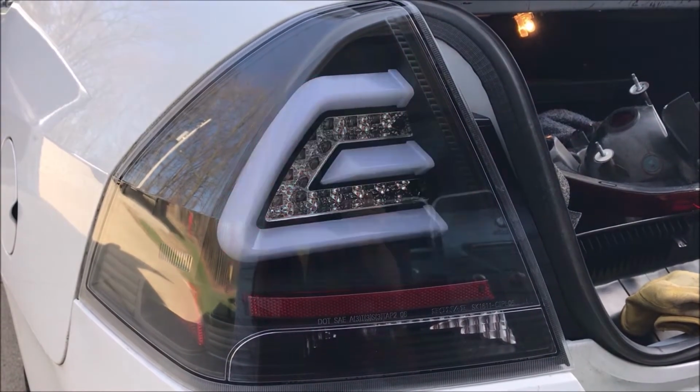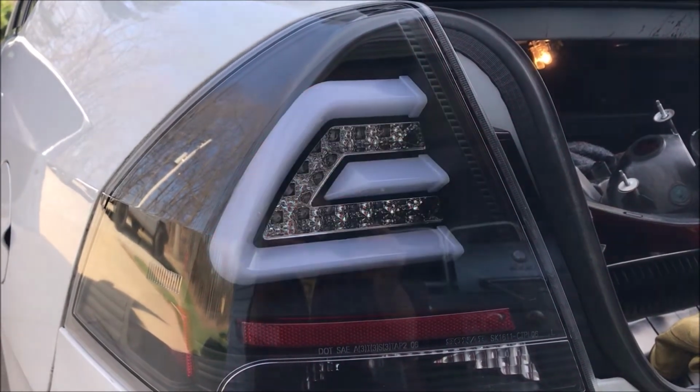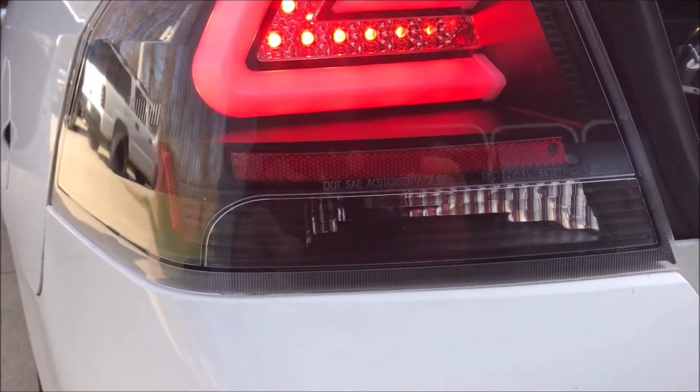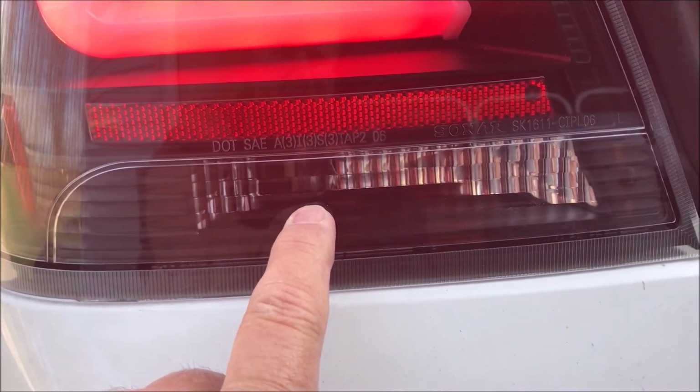Left signal. There's your left signal. Brake light. Those are your brakes. And if we had backup lights, this would come on down here, but in this case that bulb is shot.